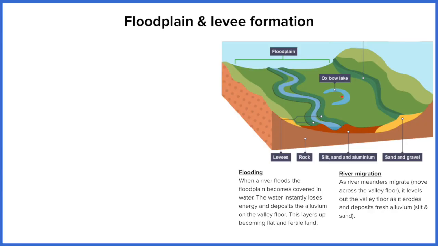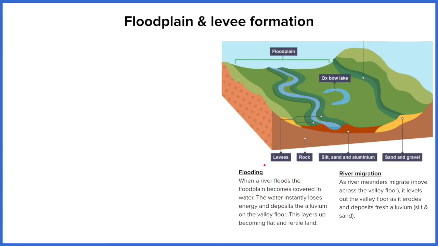Now, anywhere in the world, we're not going to find something that's perfectly flat. In the UK, we're definitely not. But what's happened is, as the river erodes outwards, any of the small undulations or very small hills, not massive hills, but any small hills, are going to start getting eroded. They're being replaced with, on the inside bend, all of that material that's been deposited by the river. So it's eroding the undulations, the bumpiness of the land, and it's replacing it with flat material on the other side. So the meander is actually working a bit like a bulldozer, flattening out the land on either side of the river.